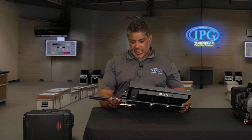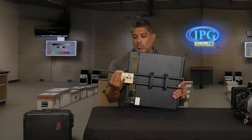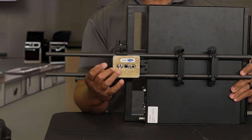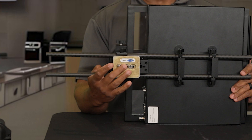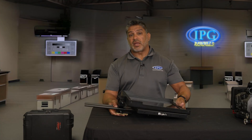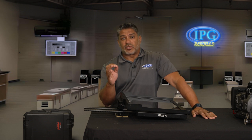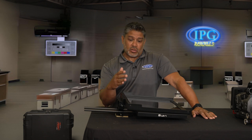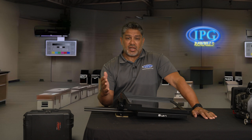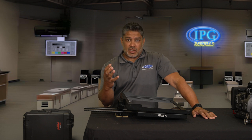In the case, this all comes in one piece already. What won't be included is this gold wedge plate because this goes to our tripod. So you would have to use your wedge plate that goes with your tripod. I would definitely recommend making sure that you guys have the correct tripod for the job. Depending on the camera that you're filming on, make sure that the head is big enough to handle the weight of not only your camera, but this teleprompter. We recommend anywhere from Sachtler 18s, 20s, 25s. I wouldn't go anything less than the Sachtler 18.